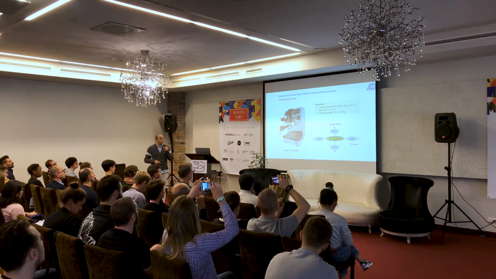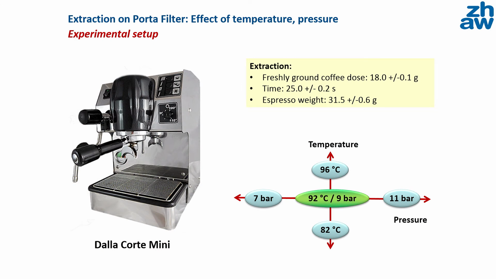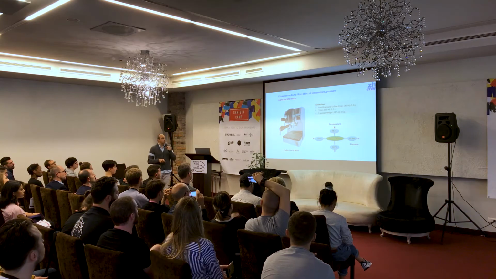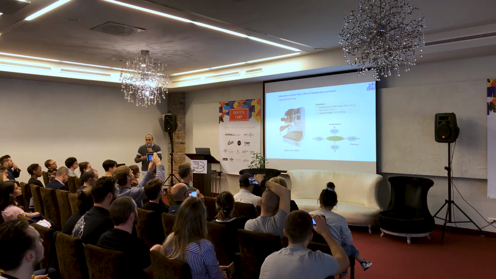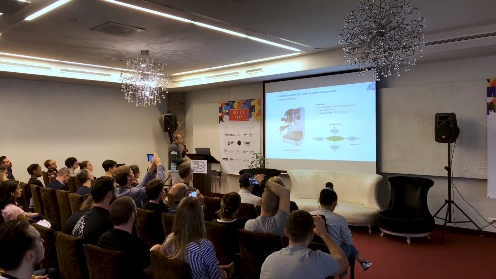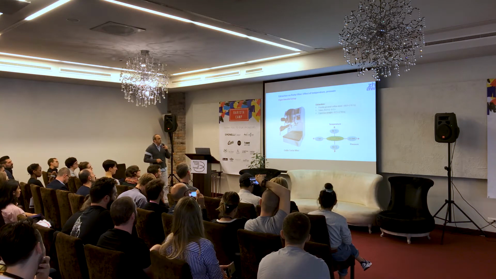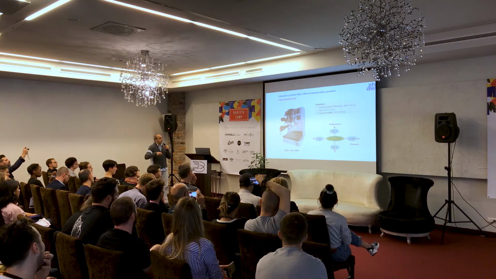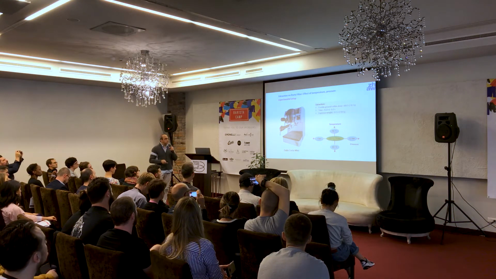So this was our first experiment. What we did is we call that the central point. This is like the regular extraction conditions. And first we looked at what's happening here. And then we moved the temperature and the pressure and also the water. I'm not showing the water here because it didn't show any effect. And we extracted this on this machine. And we were sniffing here, going down on the flow in order to see the flavor compounds.